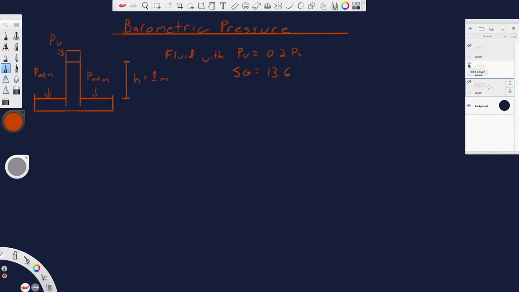So a barometer, you probably have an idea of how these work. It's essentially a reservoir of a fluid, and you have atmospheric pressure working on that fluid, and it's pushing the fluid up into some sort of chamber, a sealed vessel. Essentially what they do, they fill this vessel with the fluid, they invert it, and then the fluid, of course, tries to fall down the chamber, except you have atmospheric pressure pushing it back up. And so you wind up with this fluid column with a height equal to atmospheric pressure, almost.